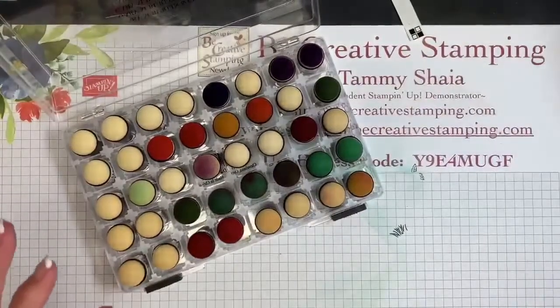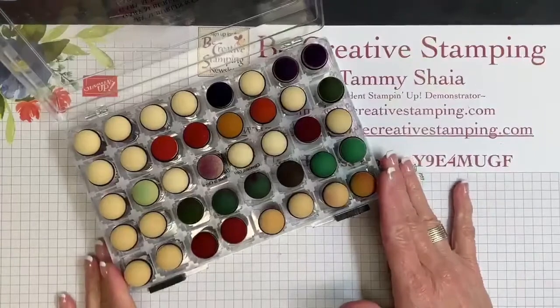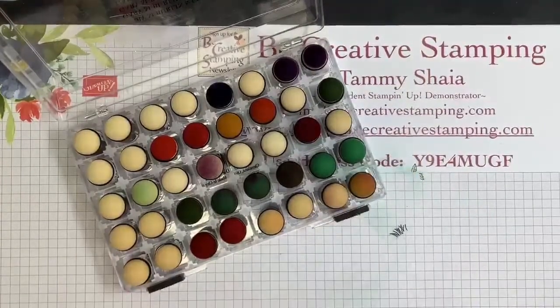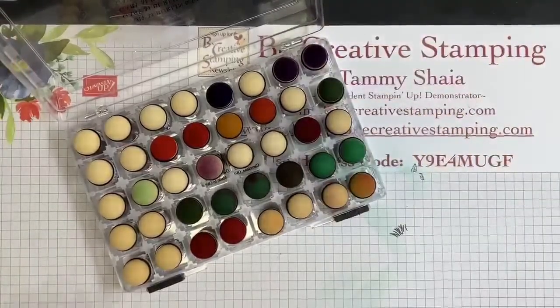And I've been doing this. I mean, I organized this years ago, and I still use it. Really, really like it, okay? So this works really well.